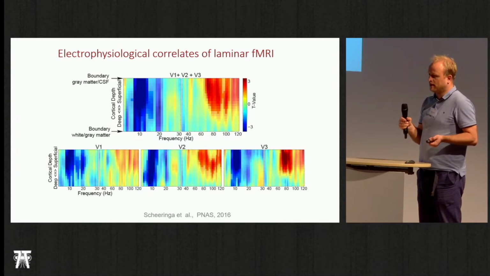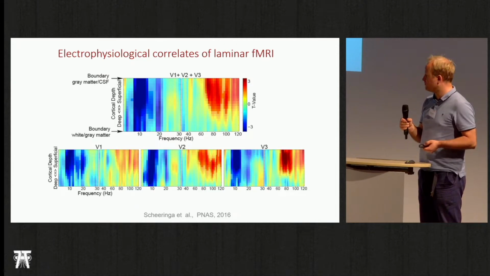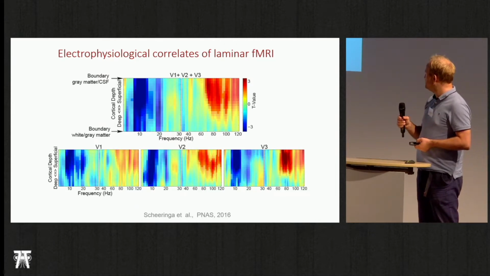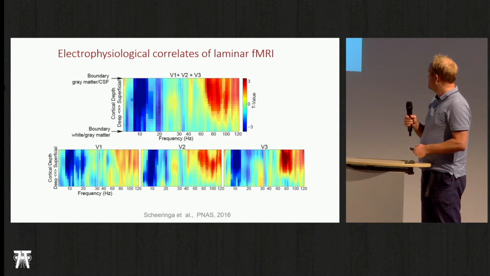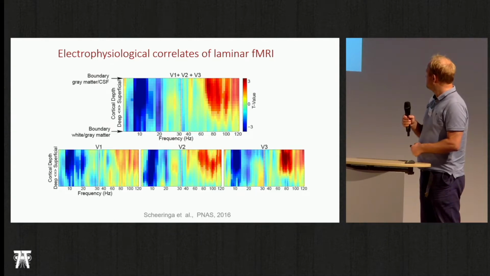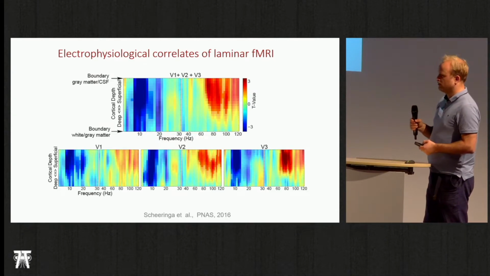And this makes some sense if you think about the hypothesis we had about both alpha and beta bands. So this is for V1, V2, V3 combined, and it basically replicates for the separate regions as well. It is most strongly there in V2 and V3. So this is one way to integrate it.